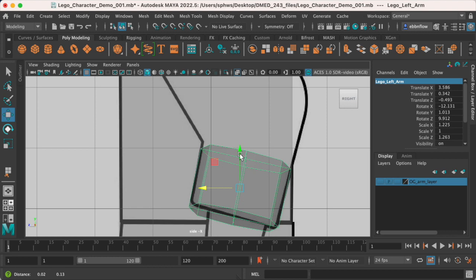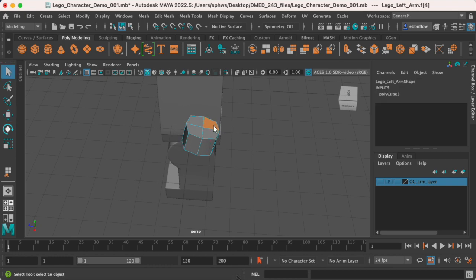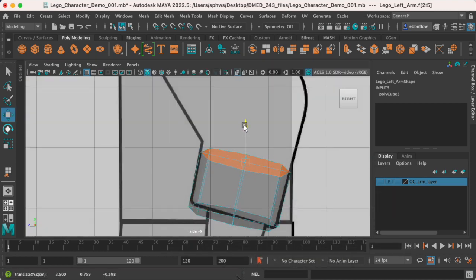Okay. Now the last thing I'm going to ask you folks to do, before we get to the next section, is of course select all your faces at the top. So this is pretty easy. We just need to shift click the top four faces. I am going to be bringing this piece down and forward, just so I have a little bit of a section over here.